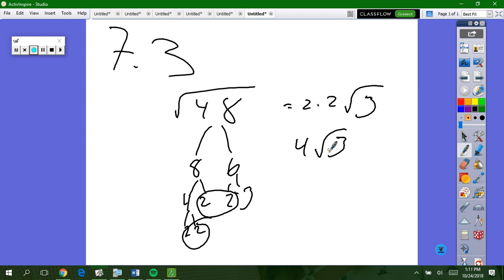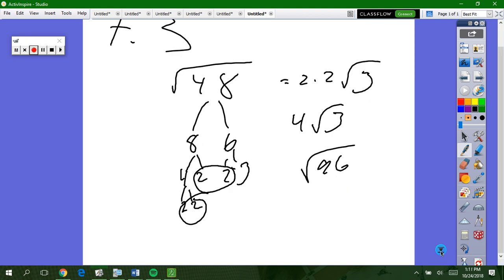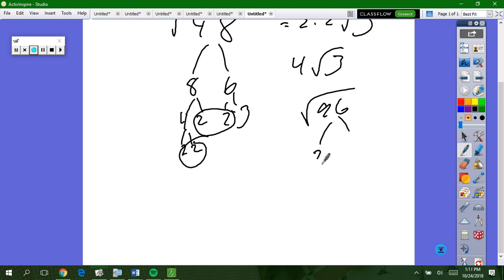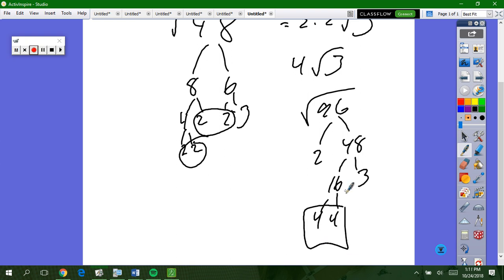Okay, so let's say, like you said, that would be square root of 96, if we'll just do that really quick. 96 is the same thing as 2 times 48, which is 16 times 3, which is 4 times 4. Look, I'm going to stop right there. It's already got pairs, don't I? If I already see pairs, should I break them down more? No. This time, I already got 4. But this guy didn't get circled. This guy didn't get circled. Right? So I have 4 square root of 2 times 3. Answer your question? And we should have been able to do this in previous years.